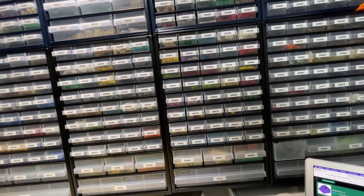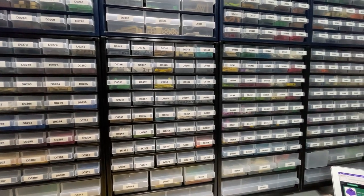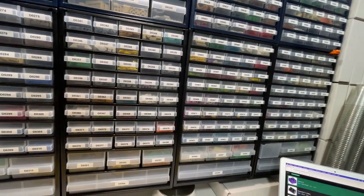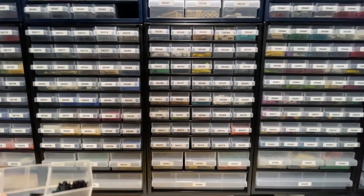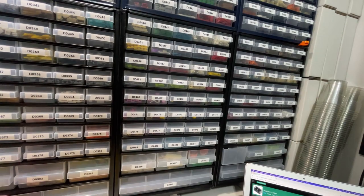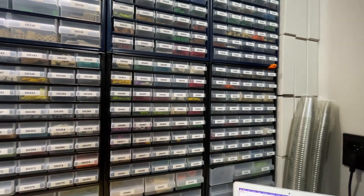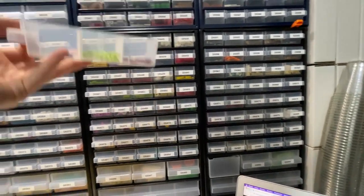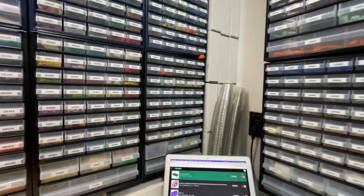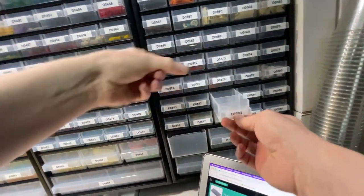Still not feeling as good as could be, so just doing the necessary things for now and that's picking orders. Parting out when I'm feeling like it, so progress will be a bit slower. For the coming days, if I start feeling better I will be focusing on finishing the new sets I have to part out, and then on to the used parts, and when all that is done I'm going hunting again for some new deals to expand the inventory.